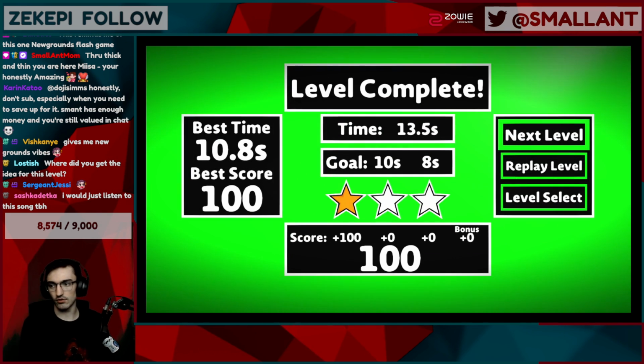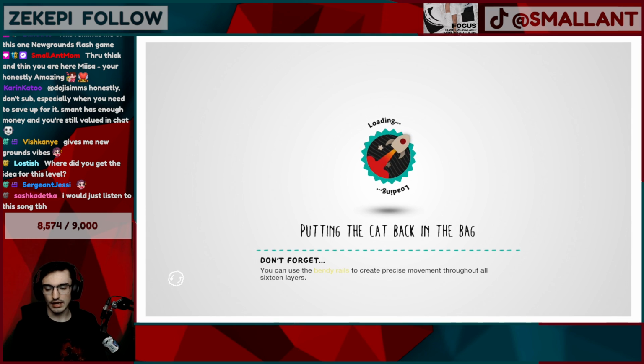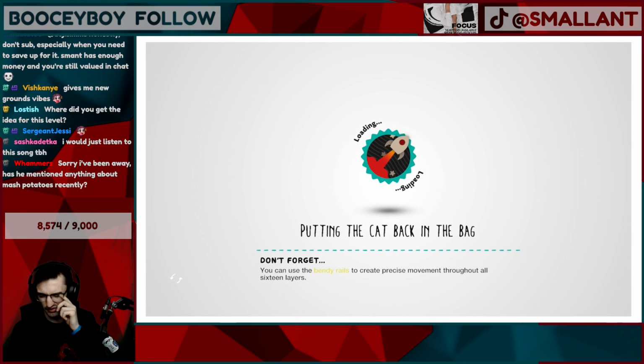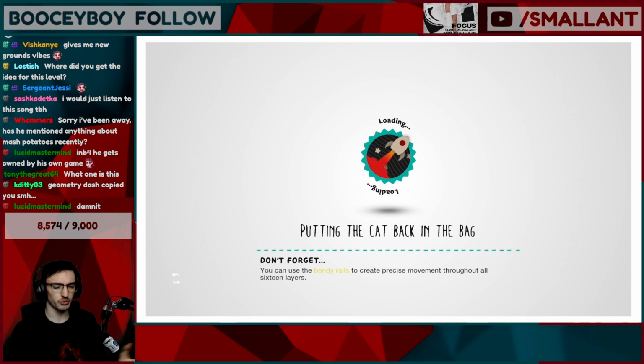Where'd you get the idea for this level? I just had it when I was going to sleep one night. And then this level has some weird parts to it. A lot of it is really weird. The funniest thing about this level is the materials you usually build with in Little Big Planet.